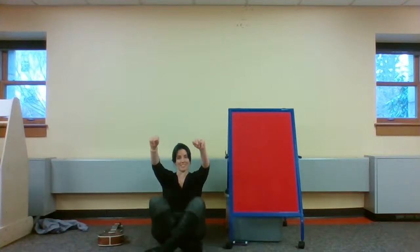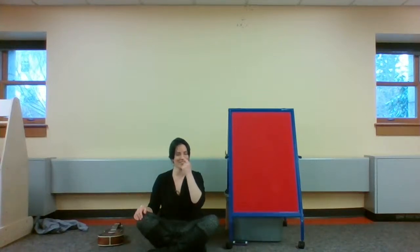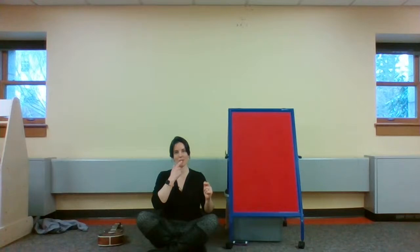Ready? Can you show me your fingers? We have 10 little fingers and 10 little toes, 2 little ears and 1 little nose, two little eyes that shine so bright, and one little mouth to kiss you goodnight.